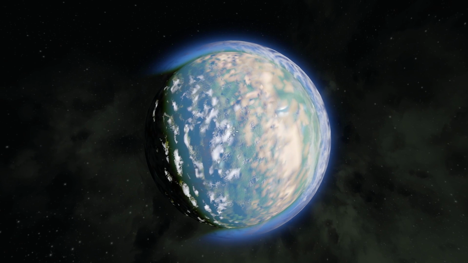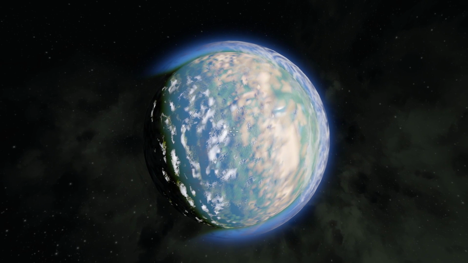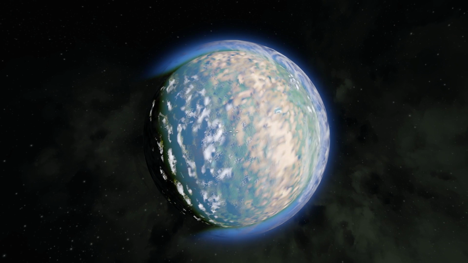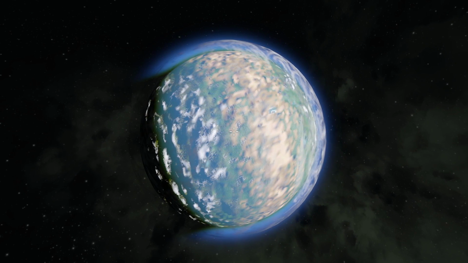Earth, the home of humanity. There are currently 5,000 satellites orbiting the planet, but there are 0 in Space Engineers. Can we change that?